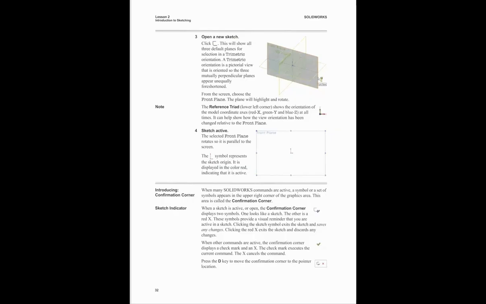When we open a new drawing, it's going to ask us what plane we want it on. And you can see I've got my 3 planes here, my front, my top, and my side. And basically you can consider these like the sides of a view or the views of a drawing. And so it's up to us how we want to start that.